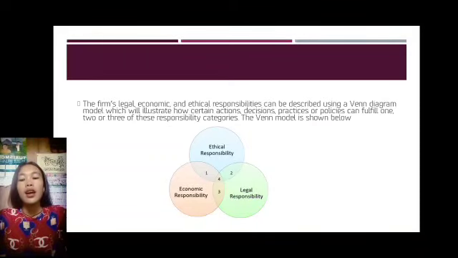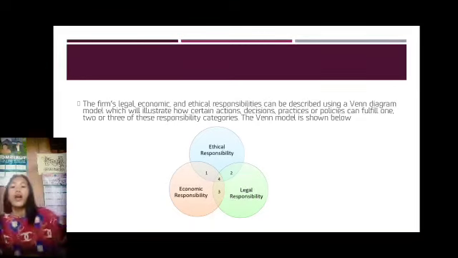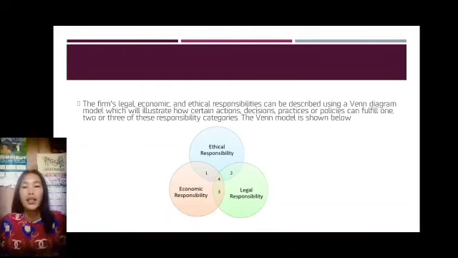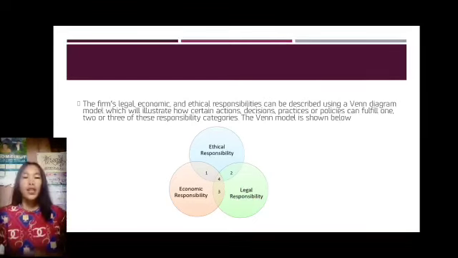And last, the legal responsibility. It is the right to have and to make decisions concerning the day-to-day care, welfare, and development of a child. An example of legal responsibility is how you guide them, or how you take good care of them as they grow up. As you can see in the Venn diagram, there are 4 numbers inside the Venn diagram.